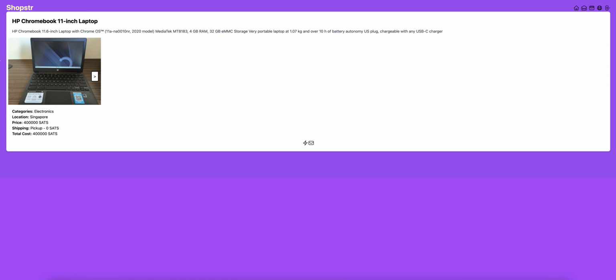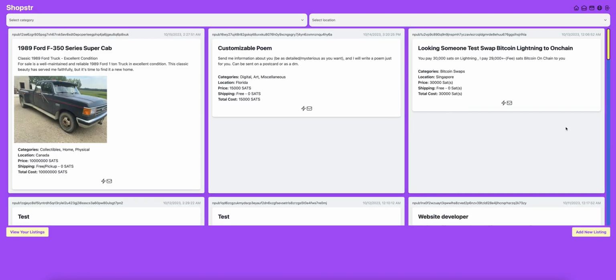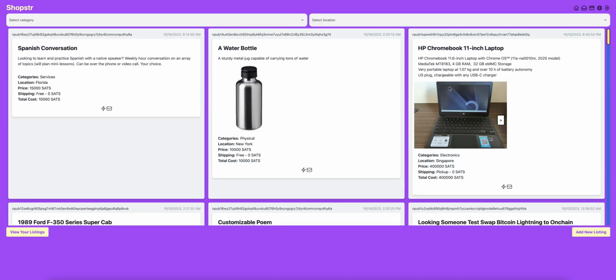Alright, so to me it would make more sense to have a hover button, or maybe even a permanent button, that says buy this item, or if you hover over an individual card it shows a buy button or add to cart. However that works on your end. I need a sip here. Yeah, because it wasn't clear to me why it's zap. It feels like I'm zapping somebody. And contact.